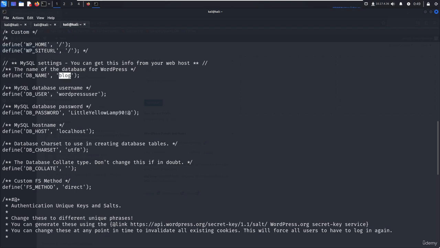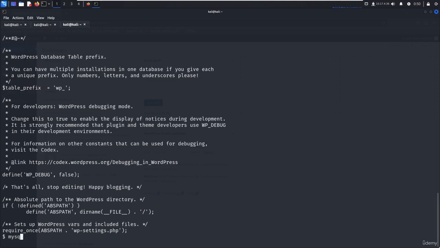Now we can do further exploitation by connecting to MySQL, so we can see other users' details as well. So I'm using mysql -u for the username, wordpress user, and -p for the password.